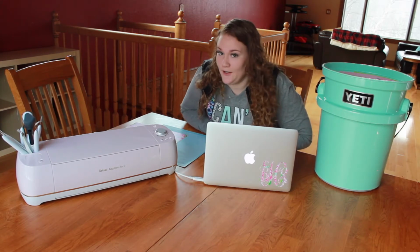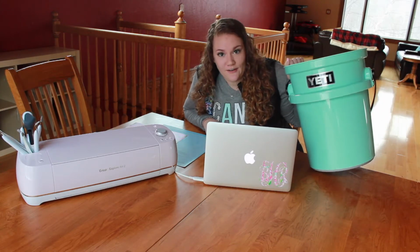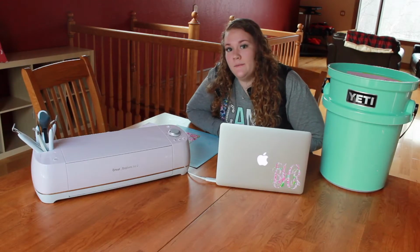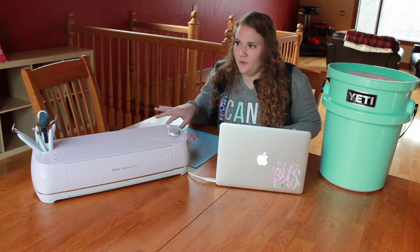So today, I'm not going anywhere, but I am going to make a monogram for this Yeti bucket of mine. So if you want to see how to do it, follow along. I'm going to make the monogram on this Explore 2, and it's pretty similar for any of the Cricuts that are the newer ones.